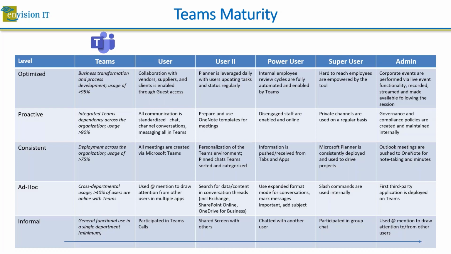But what we wanted to do was build on something that really starts with an average everyday user. What does someone do who is new to Microsoft Teams? Well, they may work very efficiently, but they may do very simple things. They might participate in team calls. They may be able to share their screen with others. They can chat with other users. They can participate in group chats, and they can use at mentions, which I've been talking about a fair bit over the last few slides, to draw attention to and from other users and colleagues within your organization.